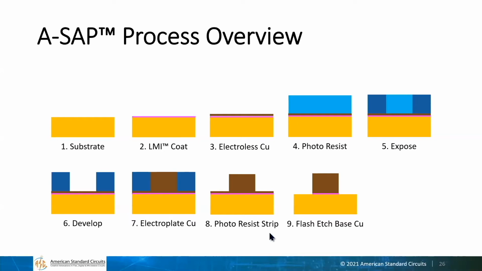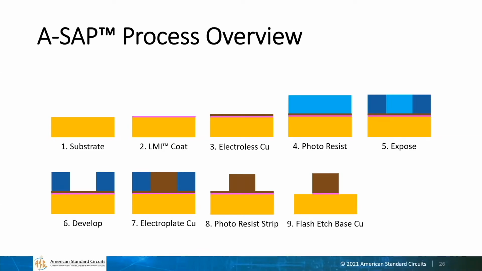And as it shows in image 7 there, you won't go quite to the top because you might go a little bit over, and that should be a problem, but just almost to the top there. Then you strip off the photoresist, and now you're left with a very, very thin electroless layer everywhere and traces where you want them. So the next step is to just sort of etch off that electroless layer.